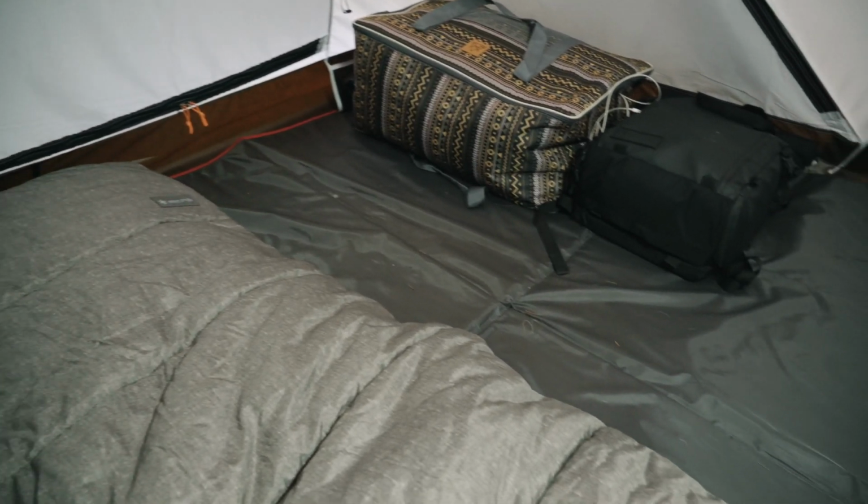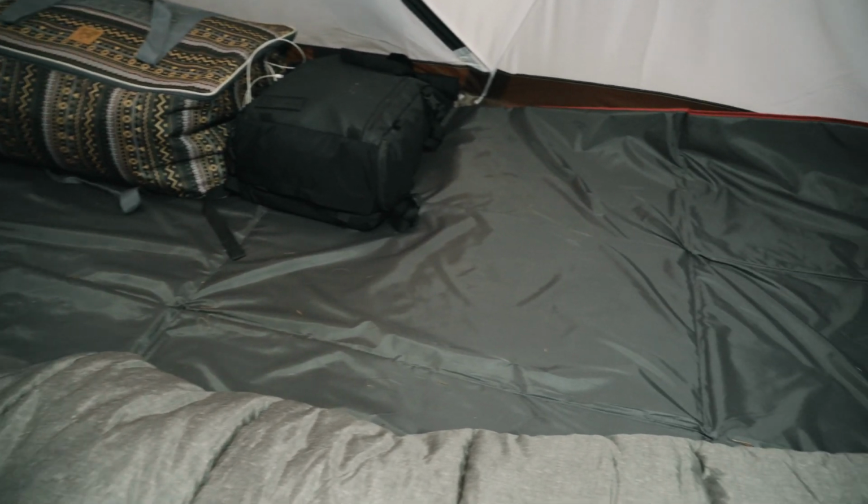I'm currently sitting on the Expat Mega Mat Dual 10, and as you can see here, it takes up most of the space in the inner tent. There's only about a third of the space in the inner tent that's not covered by the mattress. This amount of space is perfect for someone who camps with a partner and maybe has a couple of pets. It's also doable for a family with children under 5 feet. I guess you can squeeze in 4 adults over 5 feet, but it wouldn't be that comfortable at all.